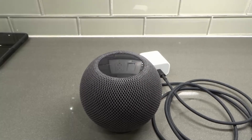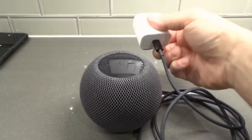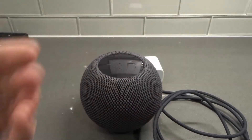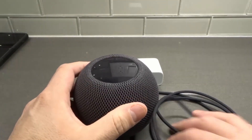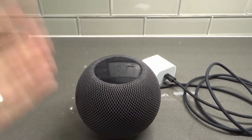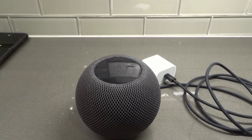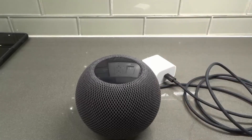Number four: unplug the HomePod mini. Leave it unplugged for at least 10 seconds — I'd recommend 30 seconds just to be safe — then plug it back in. Sometimes all it takes is just a restart of your HomePod mini, and that's essentially how you restart it. By restarting it, if there's a software or hardware glitch, you're probably going to clear that up. Sometimes they're updating and maybe it gets caught — a piece of the update doesn't fully work properly. By unplugging it for about 30 seconds and plugging it back in, you're restarting it, which might help the disconnecting problem.